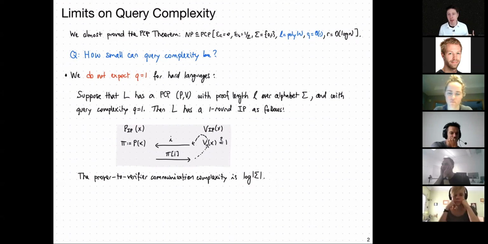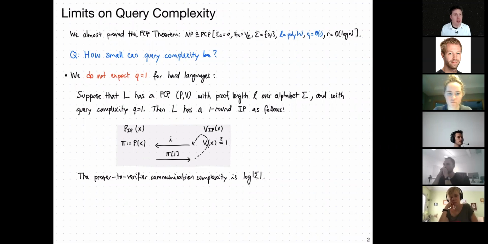So somehow the fact that in a PCP there is a string that is fixed and then you sample the queries matters only when you have more than 1 query, right? If you have a single query, we might as well just ask somebody who gives me the answer. For any question that I would make, they have an answer to give me, the end, right? So are people convinced that this is a complete and sound transformation from a 1 query PCP to a 1-round IP?